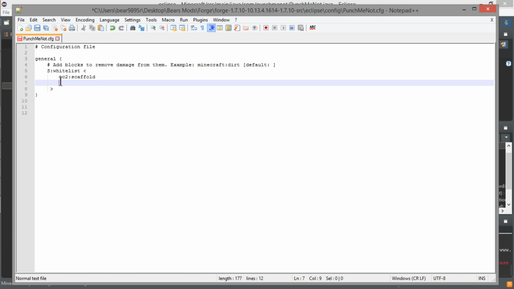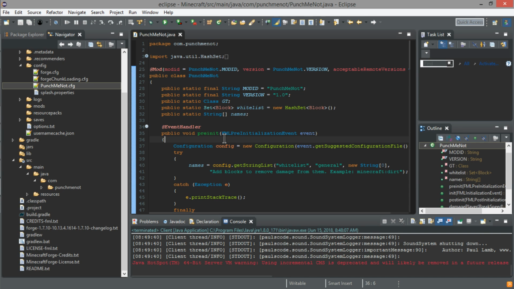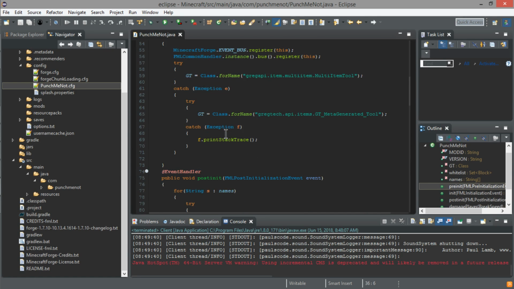Yeah. Now my question is, why did we do this in a config instead of just adding it into the mod itself? Basically, if you find something that you want to add, you don't need to compile and update it onto the server. What you do is just change the configs. It's much easier for you to update things, and you don't need to wait on me to code with you again. You know what I mean?